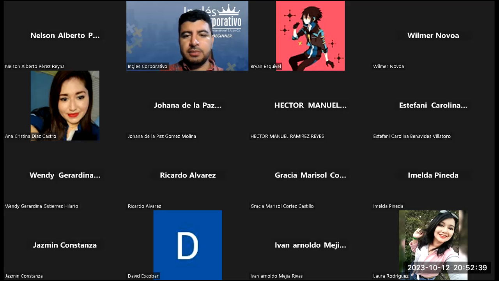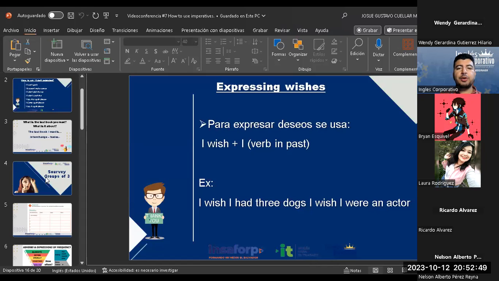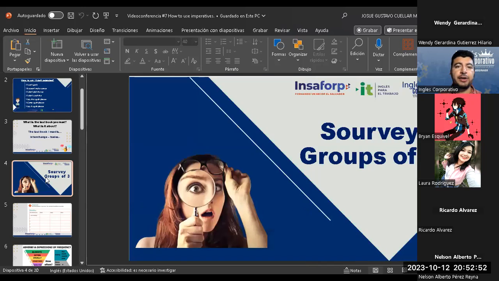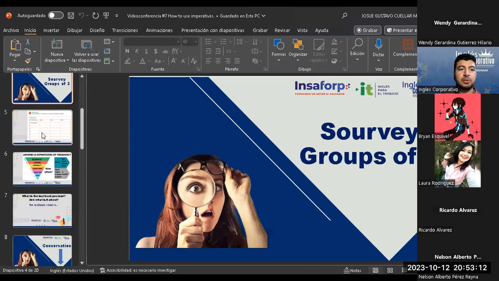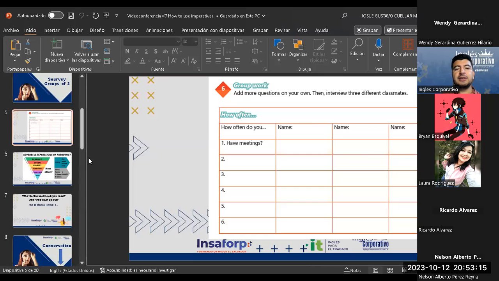We are going to complete some other exercise. I'm going to show you where. Okay. In this case, we're going to make a survey in groups of three. Vamos a hacer una encuesta en grupos de tres. Yesterday, we were working on questions about how often. ¿Se recuerdan que hicimos preguntas con el how often? ¿Verdad? You invented some questions, inventaron un par de preguntas, okay? Y de hecho, se las preguntaron a sus compañeros. But now, we're going to do this, okay? We're going to ask questions, and we're going to make three questions. Vamos a hacer tres preguntas, okay?